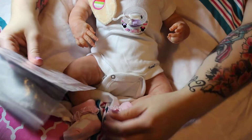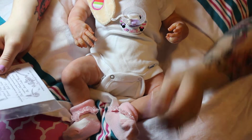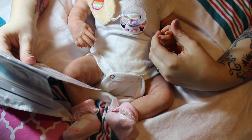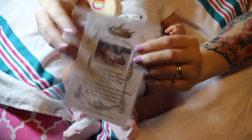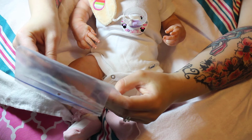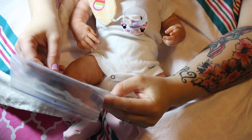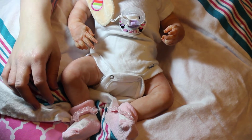Before we go any further, people have been asking me what if she was a silicone. She's not silicone, she is a vinyl kit. She is Emily by Cindy Musgrove, I think I said that right. There's no number, but I know she is a limited edition kit. So there's her COA. And we're going to start.